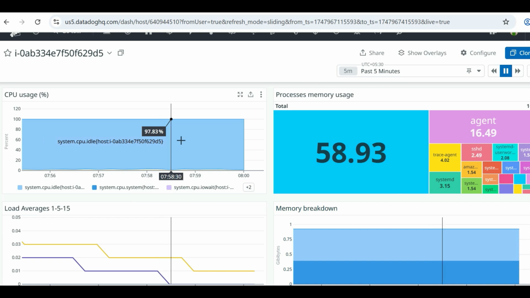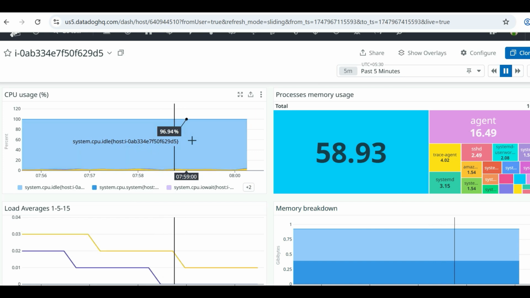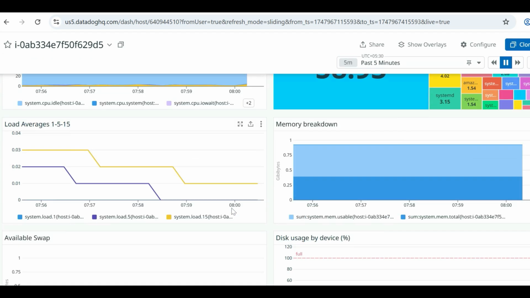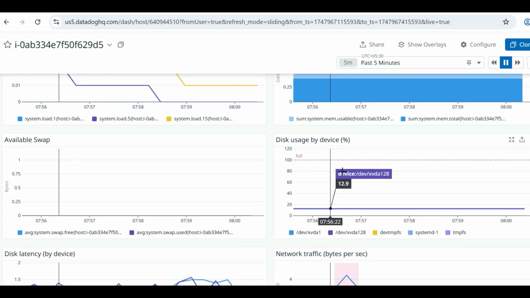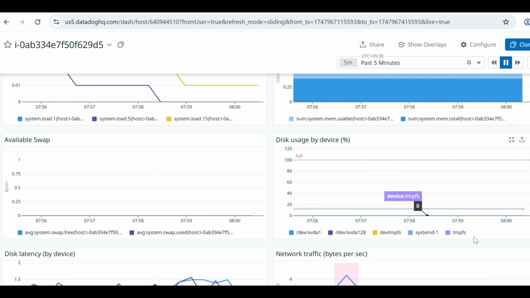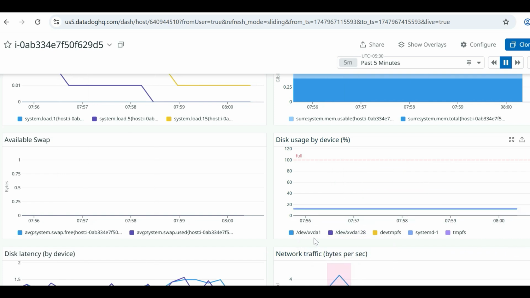That is why we are able to see the data for every 15 seconds. Disk usage you also have, see here. Four types of disks we have: XVDA1, XVDA128, the dev tmpfs system, and this one.